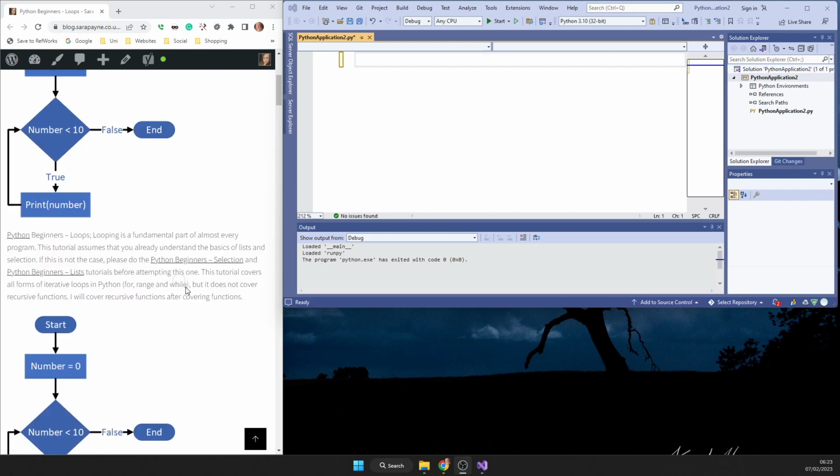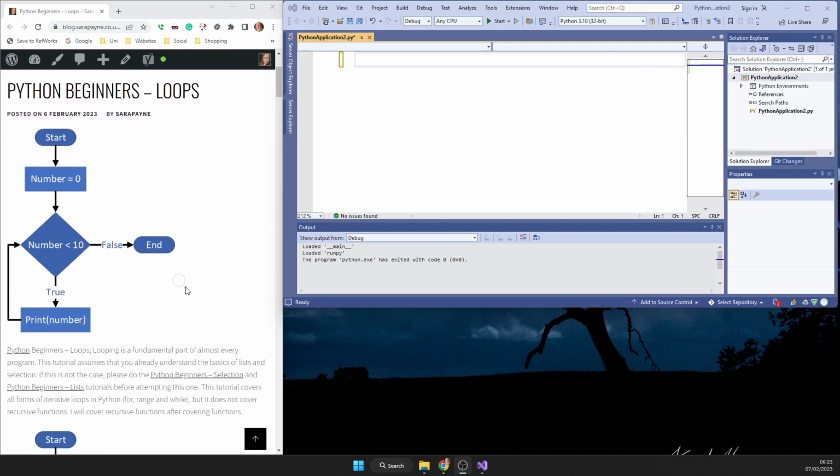In this video we're going to be covering looping, and it comes in many forms, but just back to our old flow diagram again as a basis of how it can work. You've got a start point, we could set a value, we can make a decision that if a number is less than 10, which we've set it to 0 here, so it is, we're going to print the number and loop round, make the decision again. Is it still less than 10? Print the number, and this one would actually keep going forever.